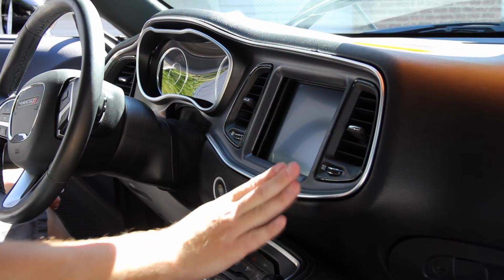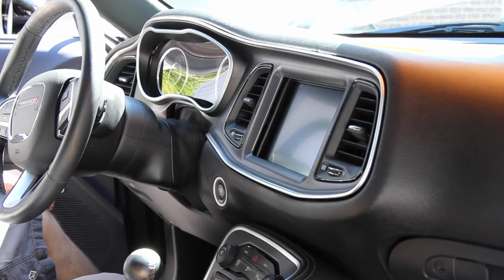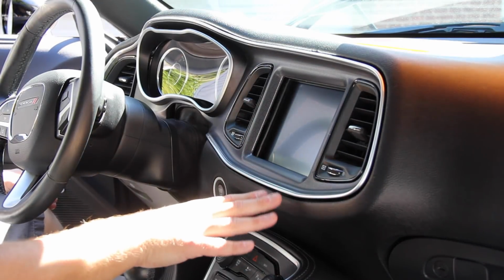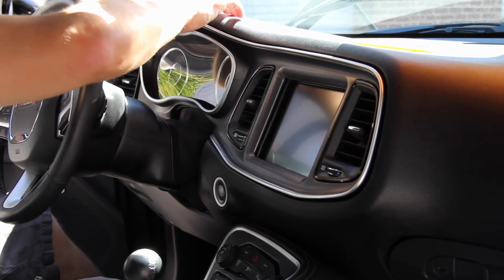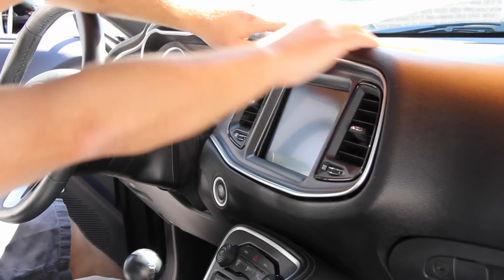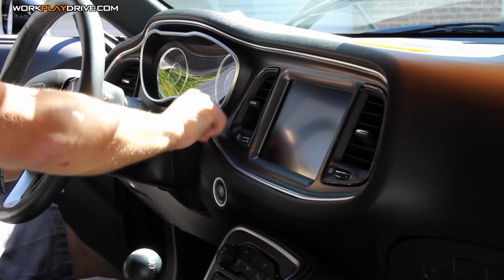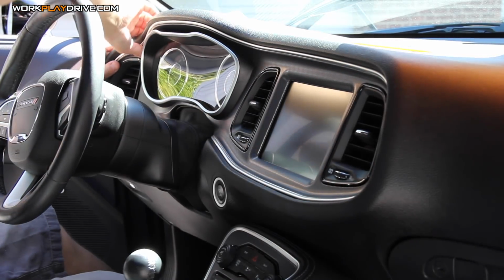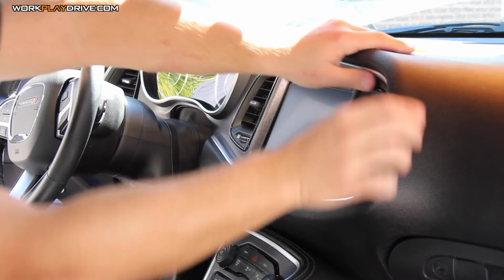Before you put this on, I just want to remind you, test everything, because this obviously is a pain in the butt to get off. So make sure you test everything, make sure everything works the way you want it. Then let's put this all back together again. Once all the clips are in, work your way around one last time to make sure everything's seated well.